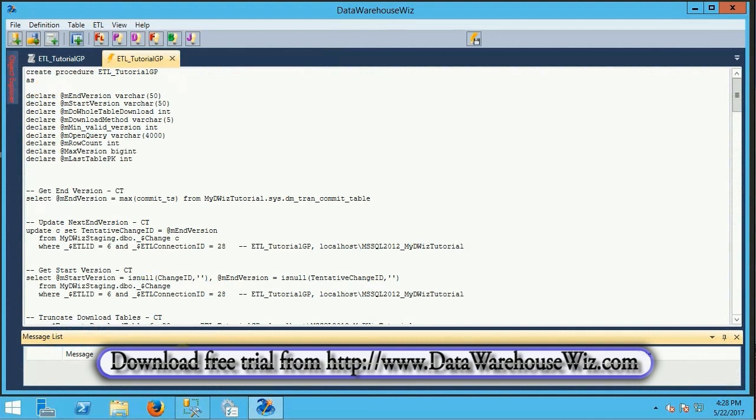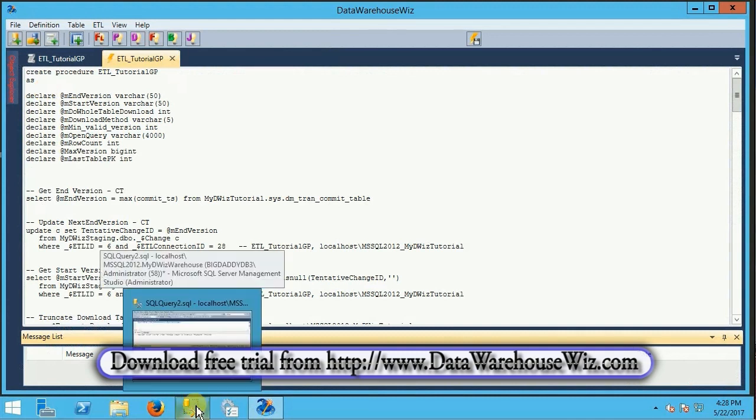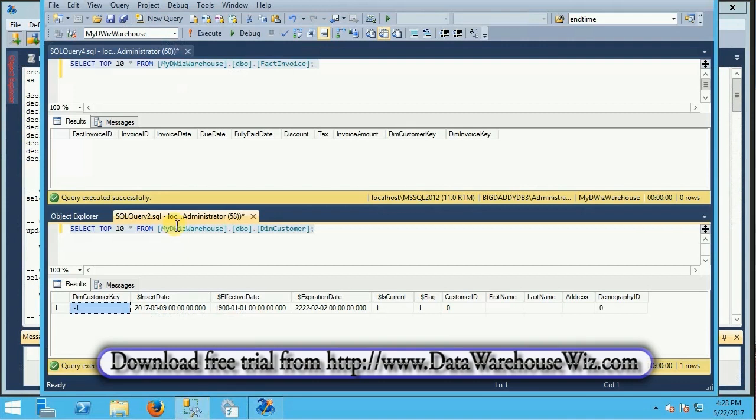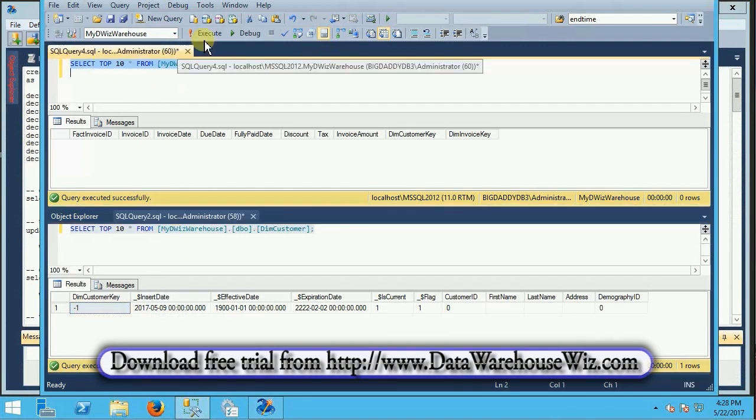Now let's switch over to SQL Server Management Studio and see what our little warehouse looks like before we run the ETL group process for the first time. Here we see our hub fact table that is empty as expected because we have not yet run the ETL process.